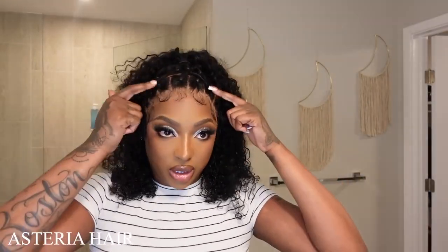So y'all, look at this. Tell me this ain't cute, okay? So this is my first time doing this style and I've been wanting to do this crisscross. I was just waiting on the perfect wig to do it.